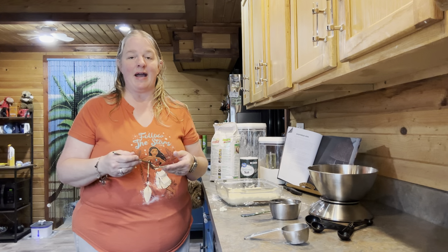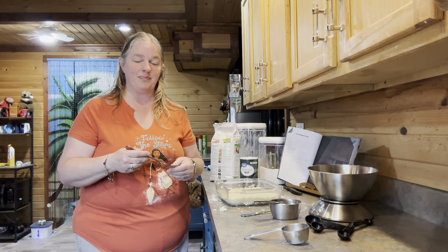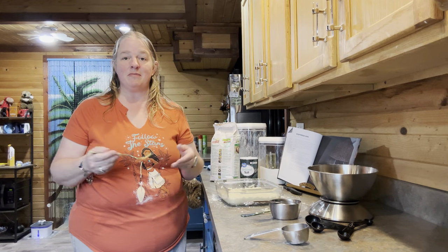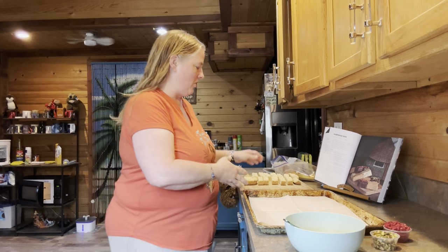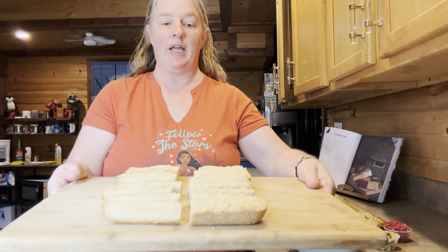So when we come back, I will have that stuff ready as well, and I'll have these fingers cut out. And then we will dip them and do all that and try them and see how they taste. So I'll be back in just a few minutes. All right, you guys, so we're back. So our nice little shortbreads are cooled and ready to go.